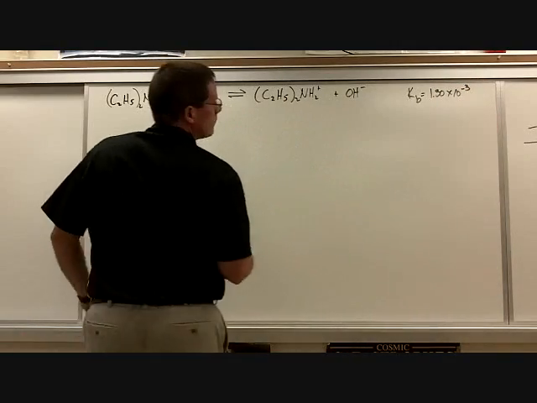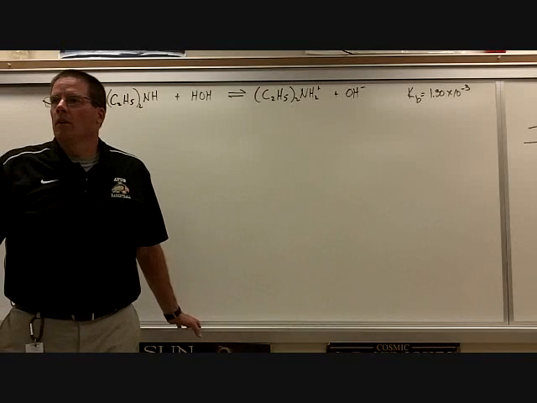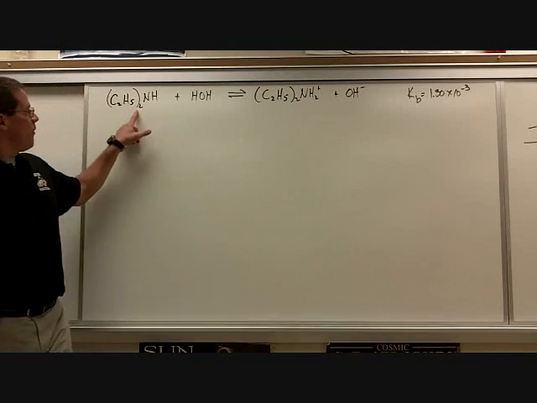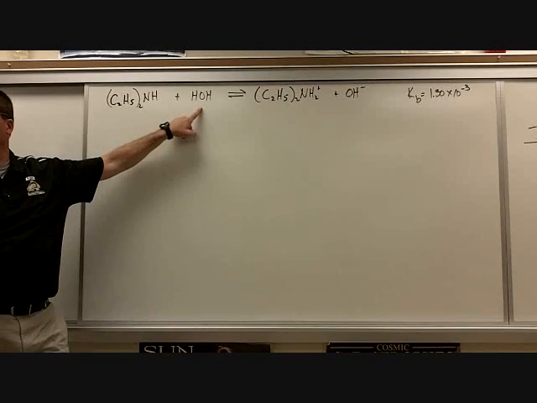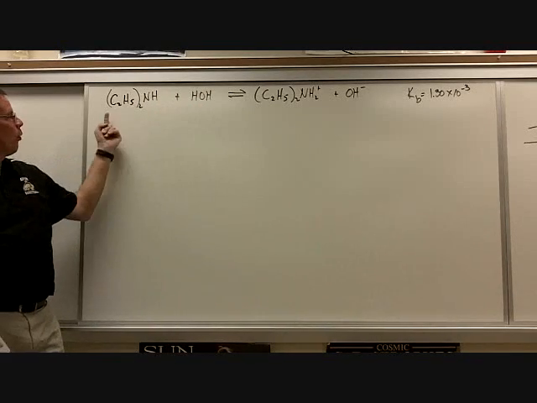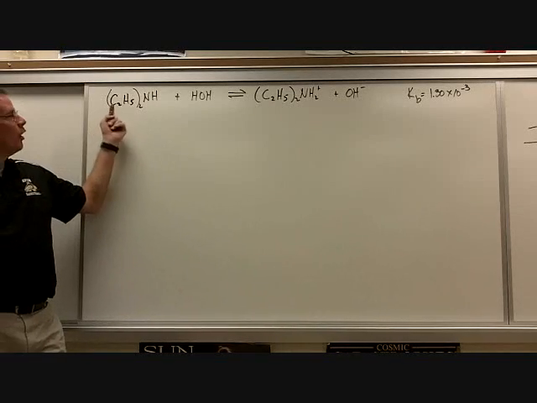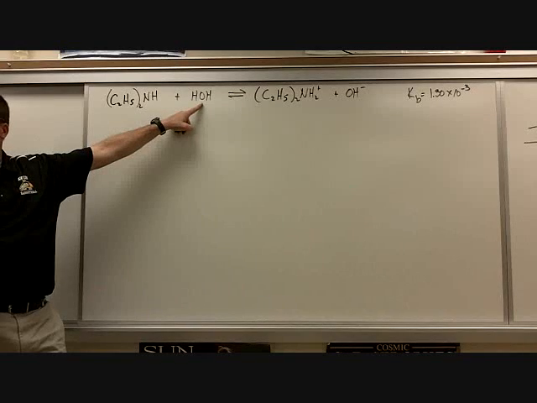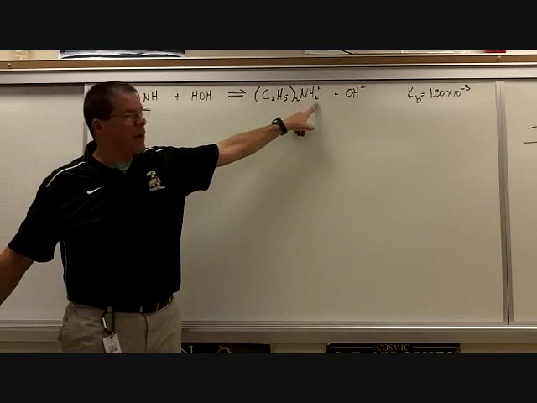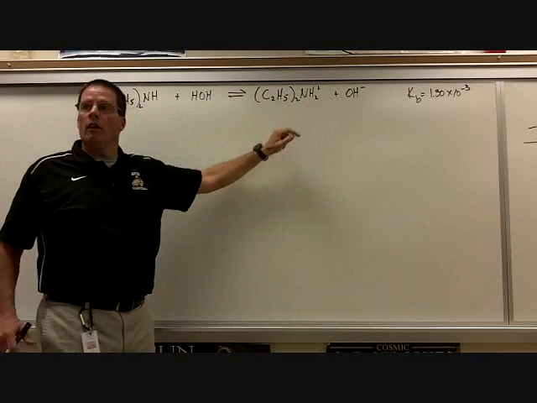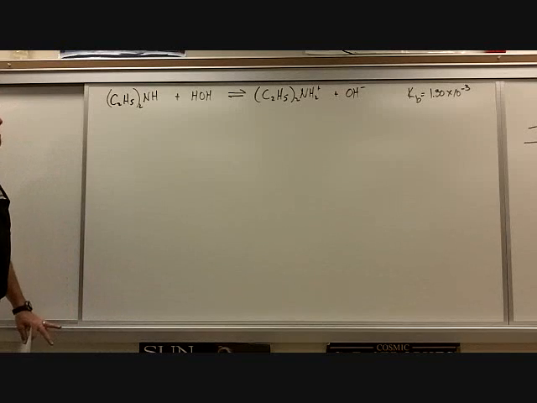How do you know that it reacts with water? If we have a base, that's the only way we're going to get hydroxide. So it has to react with water, because where's the hydroxide in the diethylamine here? There isn't one. So we have to get it from the water itself. And what it does is it rips that hydrogen off and puts it on the end. That's why we have an extra hydrogen there.